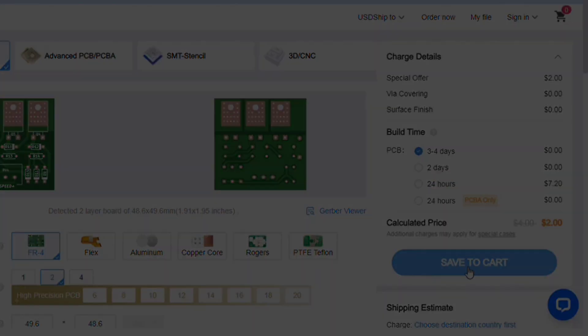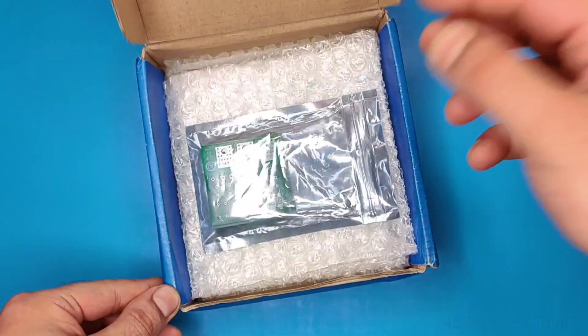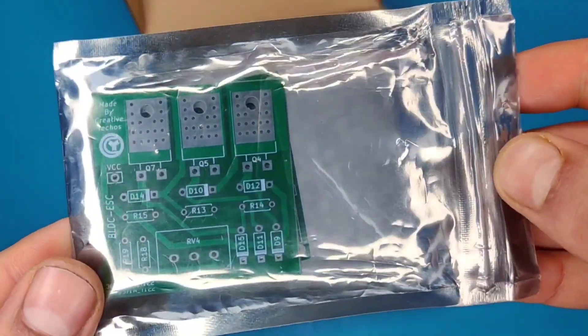Also don't miss JLCPCB's 6 layer PCB special: get $30 off with a coupon and enjoy top quality 6 layer PCBs plus 2U ENIG finish and no engineering fees for vias in pads for easy assembly. I ordered PCBs from JLCPCB.